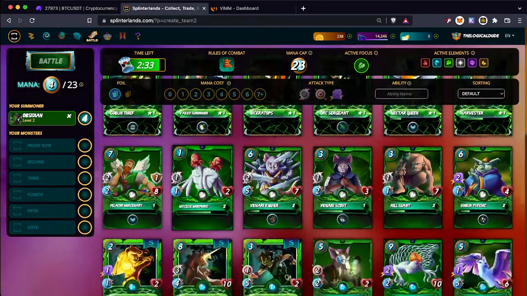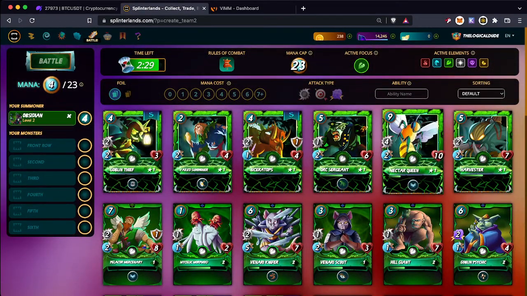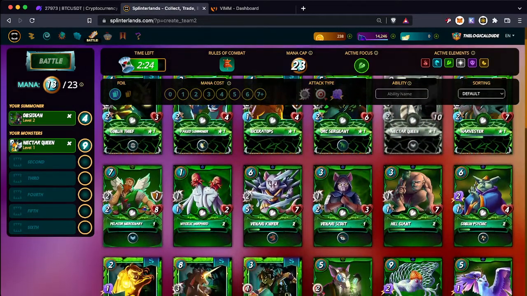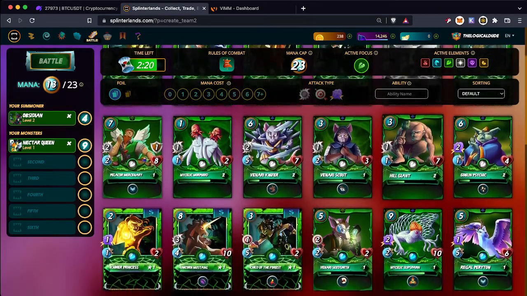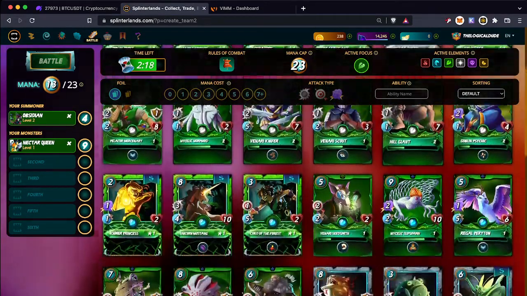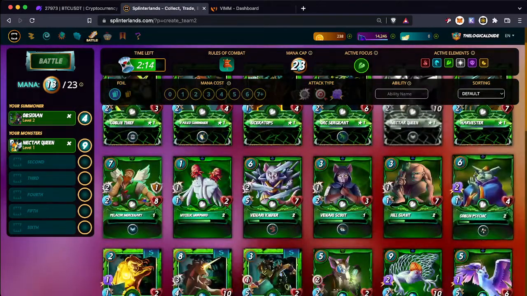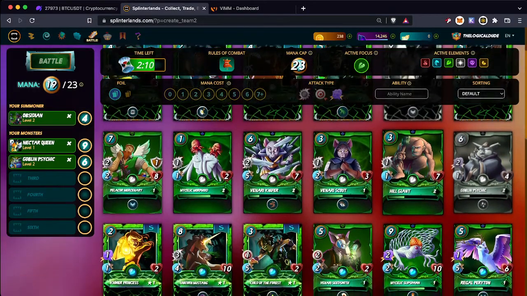We got 23 mana. I'm going to use my Nectar Queen up front, actually. And then I'm going to use some magic. I'm going to put this guy out there because he actually does some healing and stuff as well.